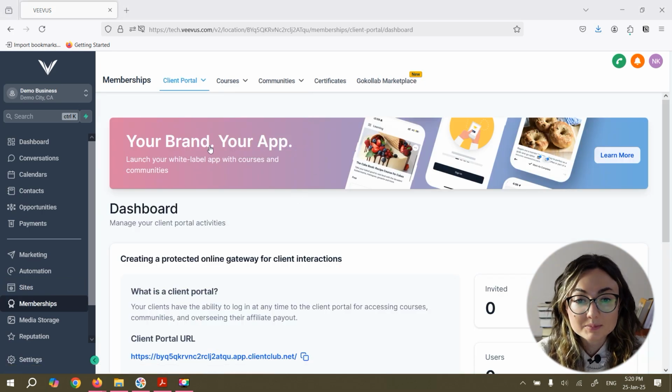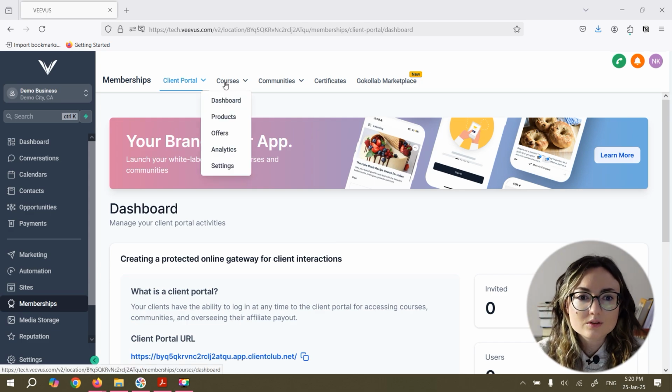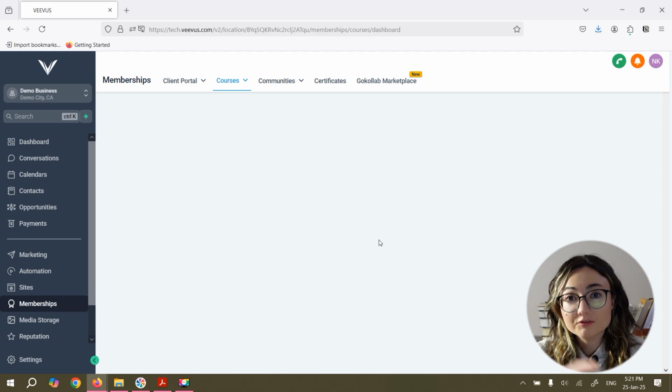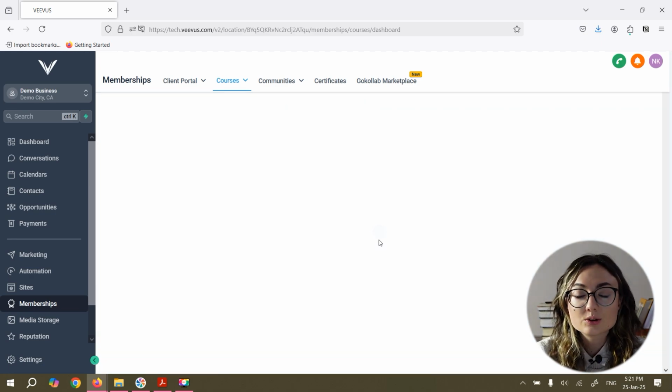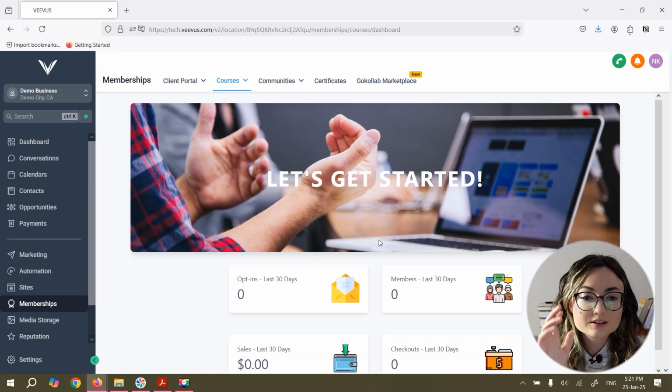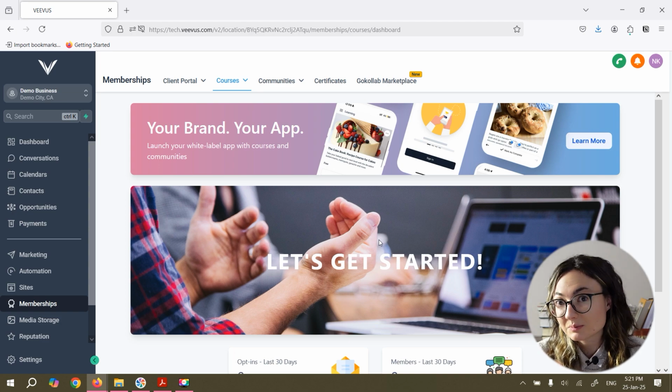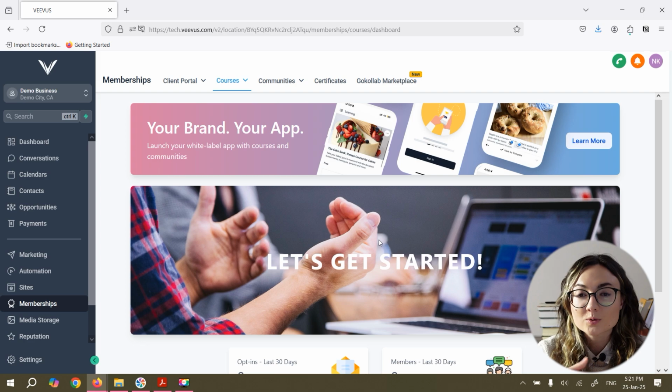Next thing is memberships, and it's a great portal if you have some gated content. For example, you are running a course and you have different subscription plans for the course. So here you can track how many people enroll in the course and build the system of the course. For example, the sequence of videos of the course that you want to create, and different subscription types of the people can see different types of content depending on what they pay.